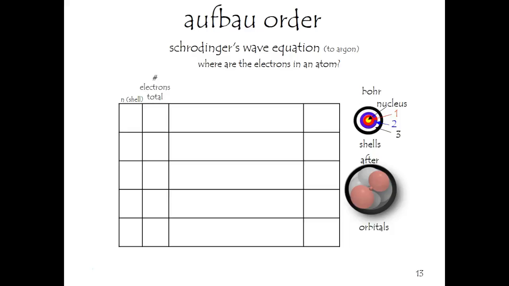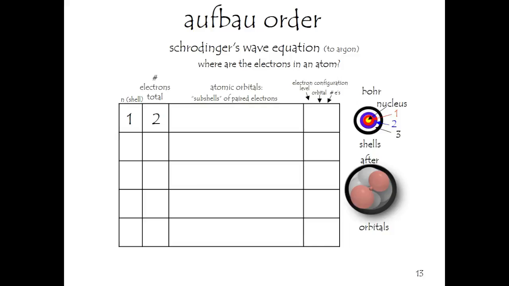These are called atomic orbitals, which are pairs of electrons. We'll create a little table here where we'll show you the principal shell number, the electrons that go in it, the atomic orbitals within that shell, and put it all together to what's called electron configuration, a method of bookkeeping to keep track of where the electrons are in atoms. We have the level, the orbital, and the number of electrons in it. Once you get used to this, it gets very repetitive. After all, Aufbau is German for build up, and we always build up in the same order.